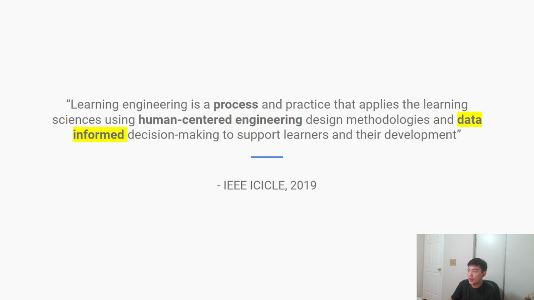And so you'll see that there's this big emphasis around data-informed decisions, right? The thing is that anytime you're trying to solve any type of problem in any type of field, you're kind of placed in this black box and you're trying to figure out which path to go. And so when you're in a black box, there's only two things you can really do. You could either guess or you make assumptions, but those two things don't really get you too far.